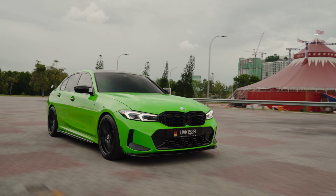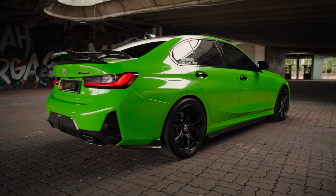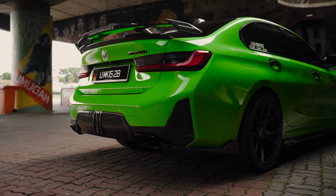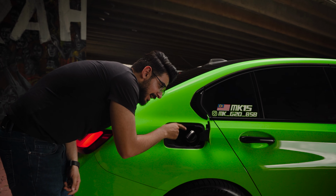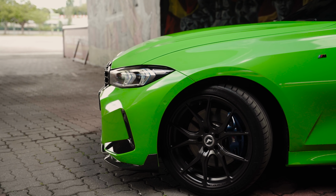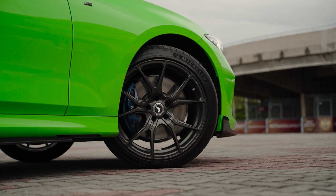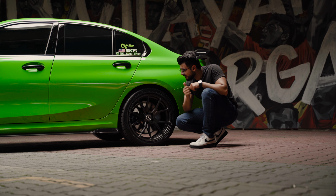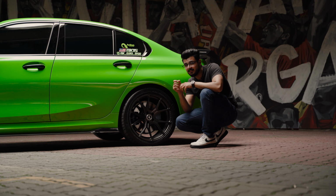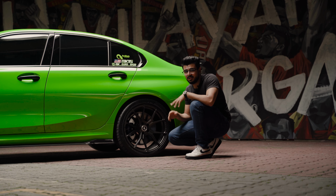It's absolutely loaded with carbon fiber, like this front lip, this aggressive side skirt extension, a carbon wing and a carbon spoiler, and a carbon diffuser. It even has a carbon fiber fuel cap. This car is on beautiful, super aggressive Vorsteiner 19-inch rims that just complement the car so well. It's on 265/35/19 on the rear and 235/40/19 in the front. Michelin PS4S tires that will give you all the grip in the world that you need on the street.